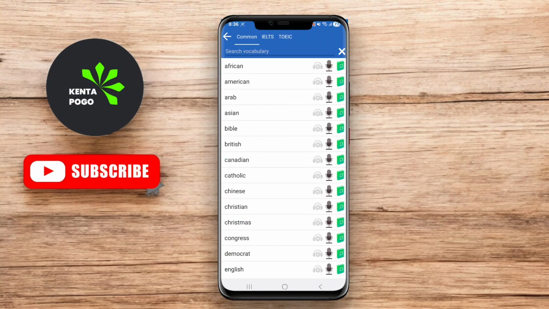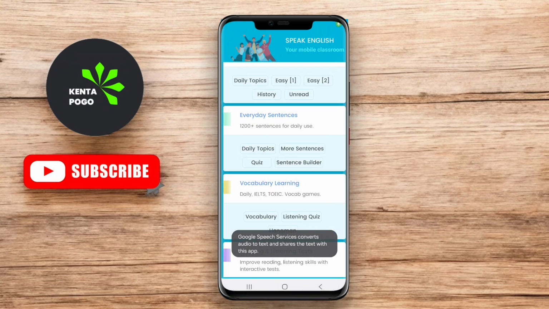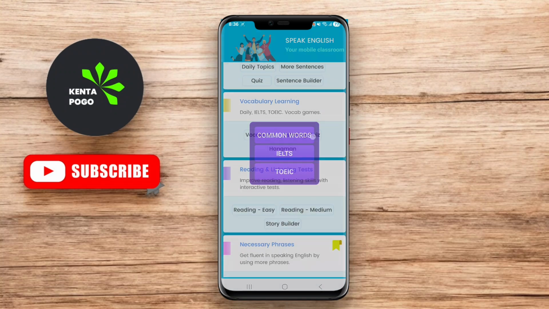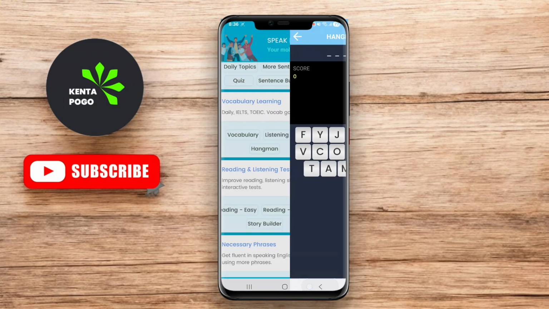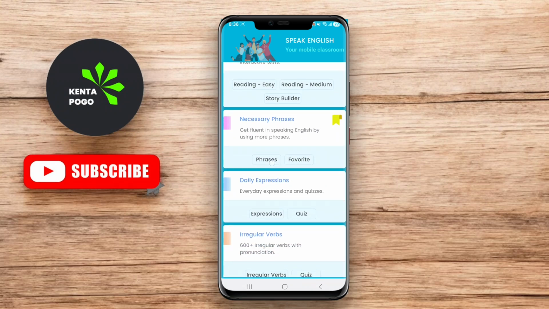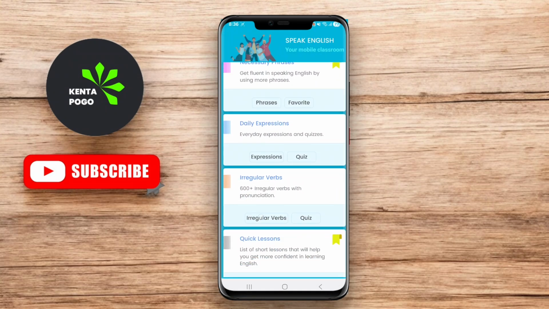Additionally, Speak English Fluently may include features for tracking progress, allowing users to monitor their improvement over time. Some versions of the app might also offer quizzes and conversational scenarios to help users engage in practical speaking situations. Overall, Speak English Fluently serves as an excellent tool for anyone aspiring to become more proficient in English speaking, providing resources and exercises tailored to boost communication skills in an accessible and enjoyable way.